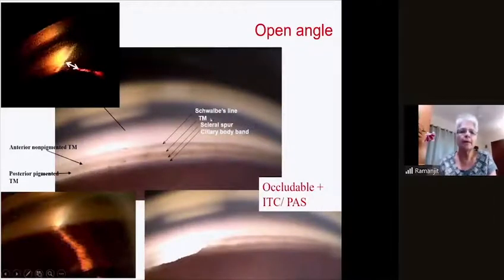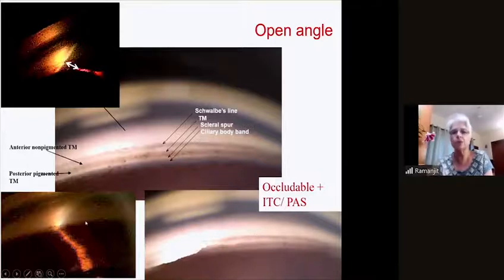In an open angle, what we would look for is to see the corneal wedge and a great distance between the most peripheral iris and this corneal wedge. In angle closure, this becomes very close. So instead of seeing all these areas of the trabecular meshwork, in patients who have occludable angles and evidence of ITC, you see some and you may not see the others, and in some it may be completely closed.